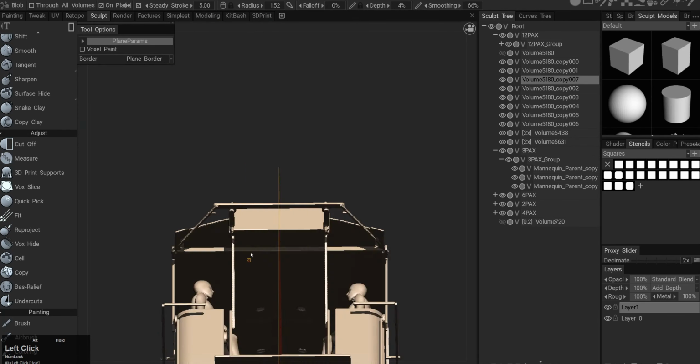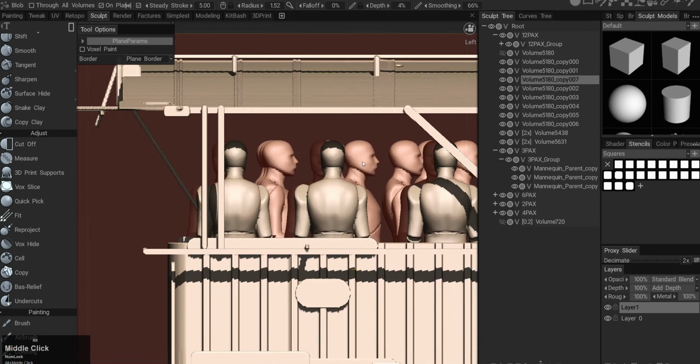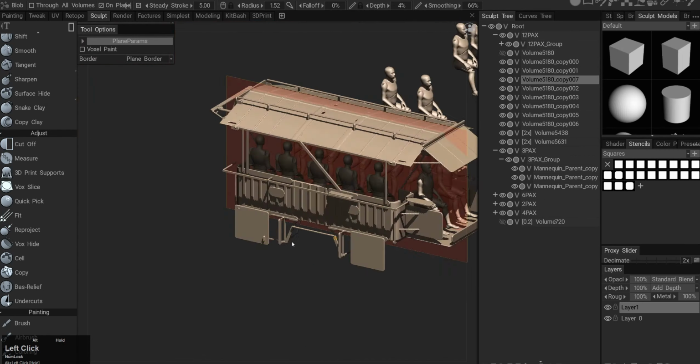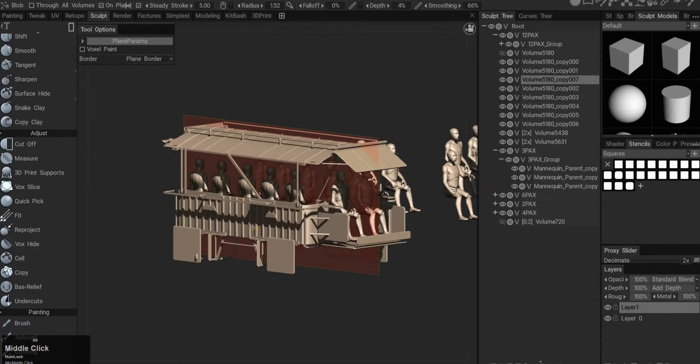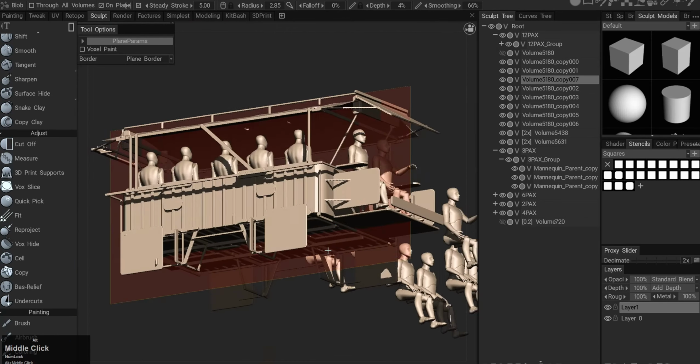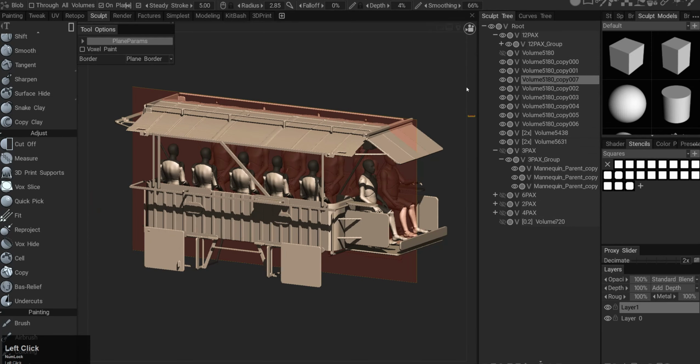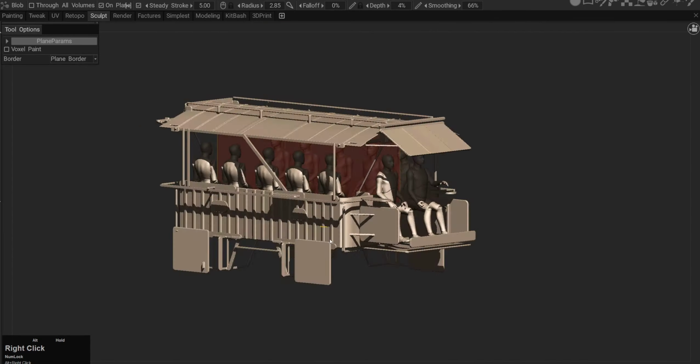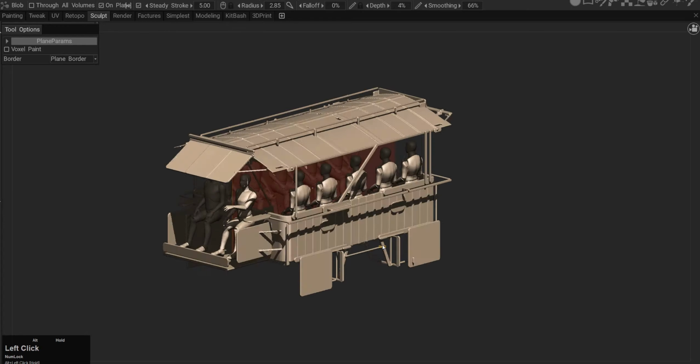So I'm doing the angled supports. When I have to do these supports at an angle, I essentially have to rotate the camera around and use the blob tool to create them at an angle. Not super comfortable, but you can also use the sphere tool to do that. But I prefer to use just one tool to do as much as possible.